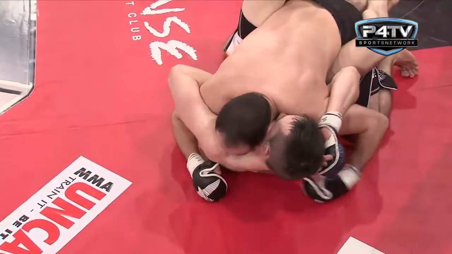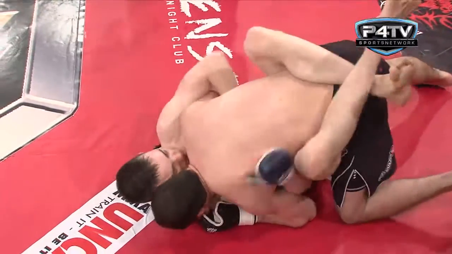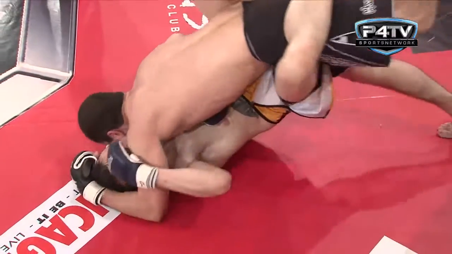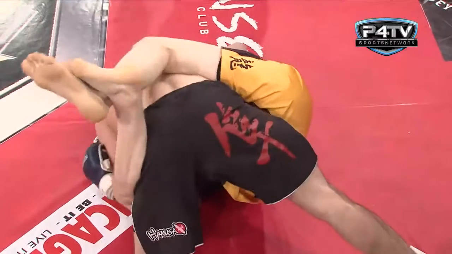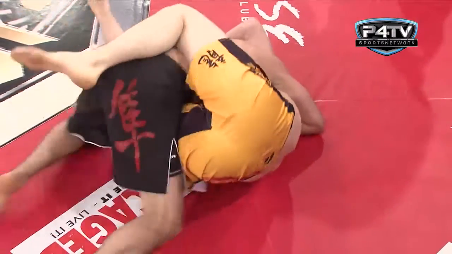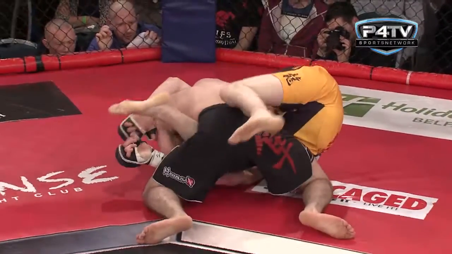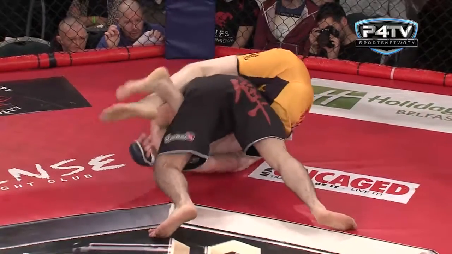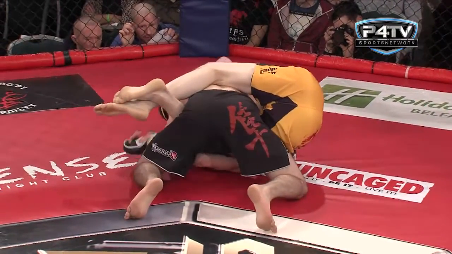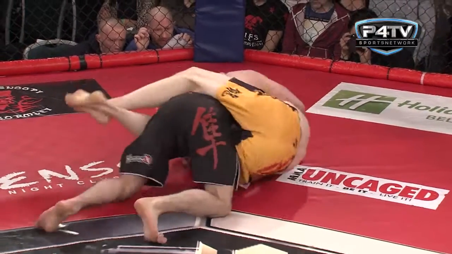He needs to be attacking, looking for submissions, being active, and either try to get the stand-up or try to work a stand-up himself. Very intriguing clash of styles here at Clan Wars 14 in this amateur semi-final. At the same time, Radu has got to work from the top. If he doesn't get anything effective off from the top position, it's hard to see how he can score that if he's not managed to really work any effective strikes or advance his position.